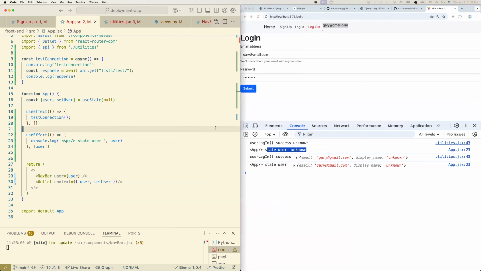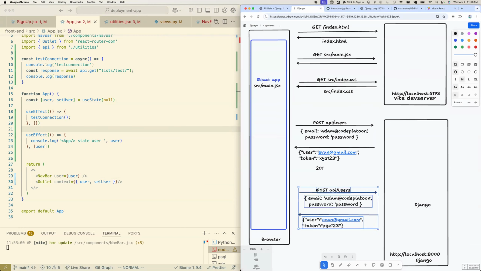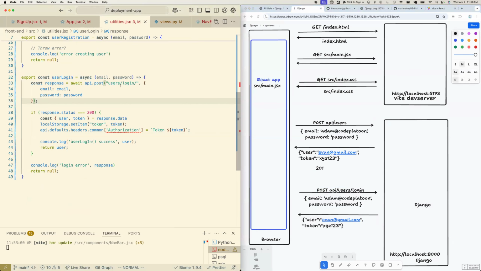Yeah, I think, again, the key thing here to remember is there's kind of two levels to think about this, right? What's our endpoint for logging in? Users/login. Big picture, the same way we would with Postman, we need our React app to send an API call to the server to log the user in.